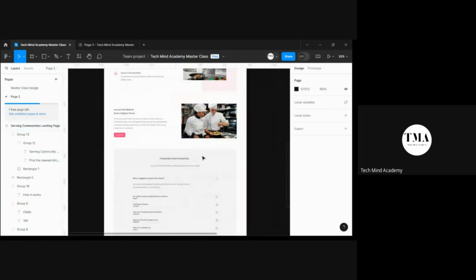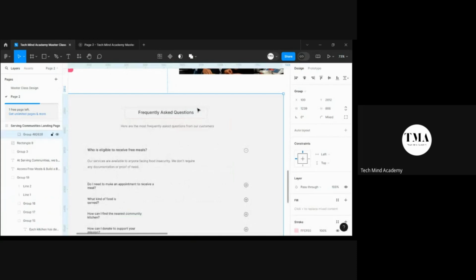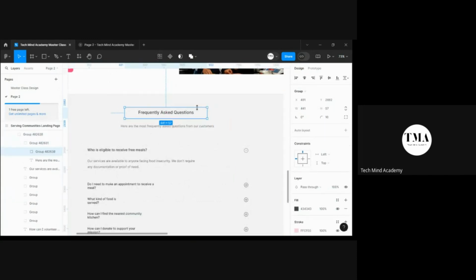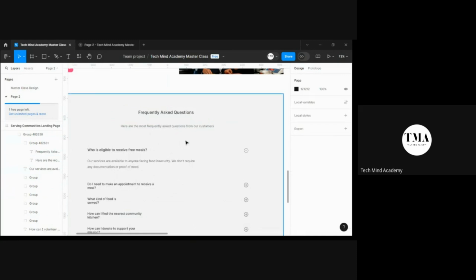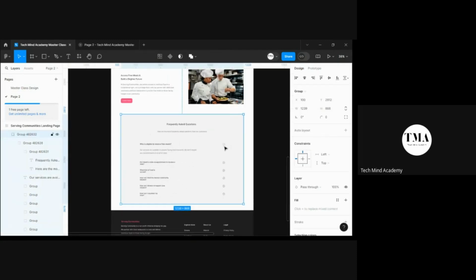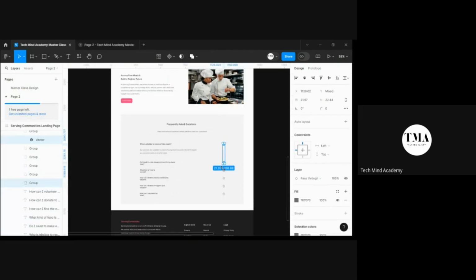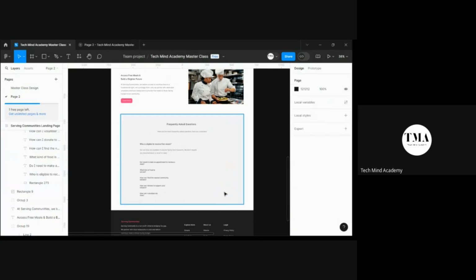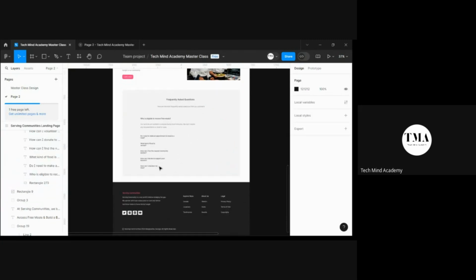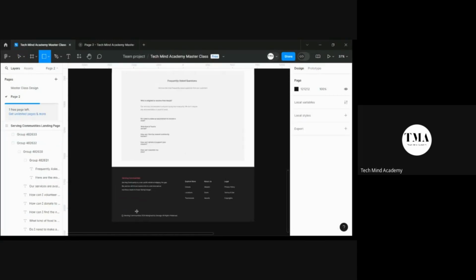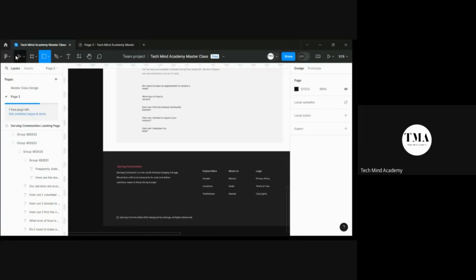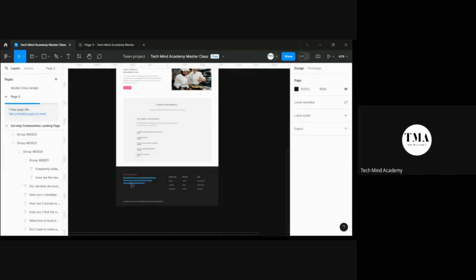Then this one is still fine. This is also a stroke. I'm going to just take off. Let me ungroup this. I'm going to take off just this one. Just leave it like this. All these icons, I'm going to show you how to do that. I'm going to take that off, because icon is a different topic. There are different types of icons. I don't want you to get confused. This, I'm going to take it off for now. And I'll teach you how to get icons and all that.